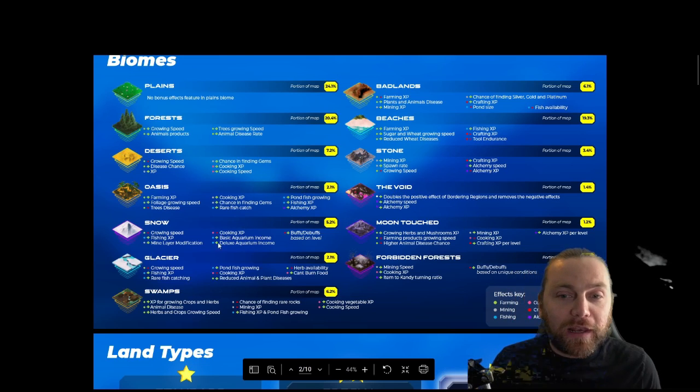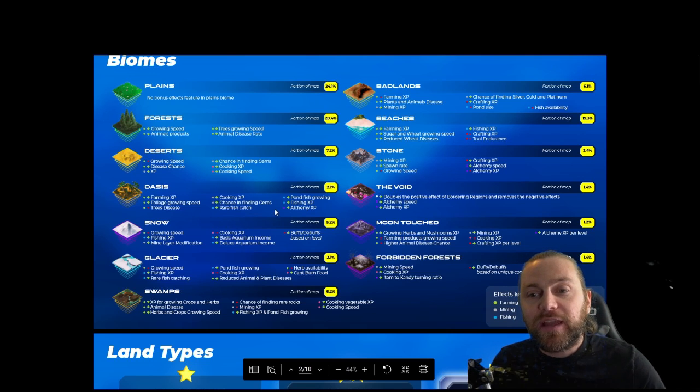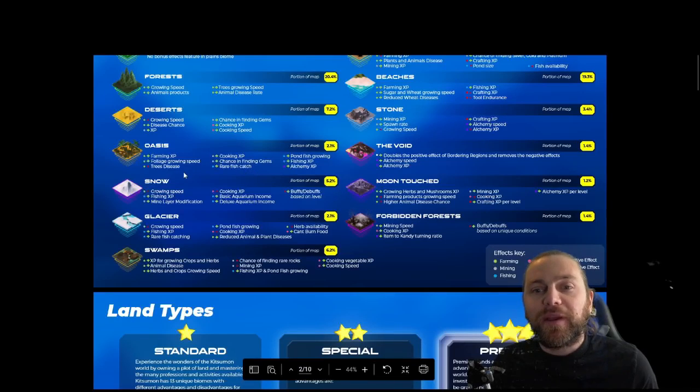If you go to somewhere like an oasis, farming XP is increased, you get bonus cooking XP, bonus pond fish growing. So this is really quite a good one to give you a coverage over 3, the fishing, cooking, and farming. However, some of these have negative effects. So see, the oasis has minus tree disease. It does also give you that plus an alchemy as well. It's a pretty good one for 2.1% rarity.